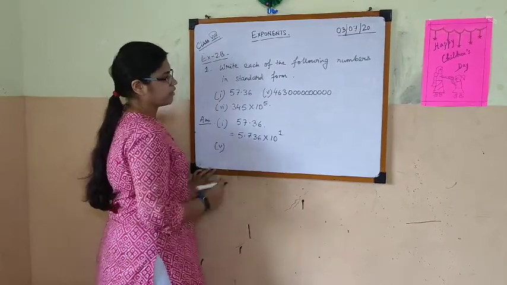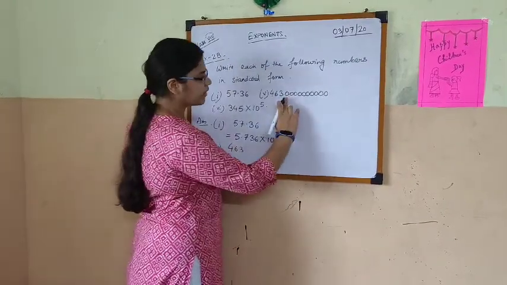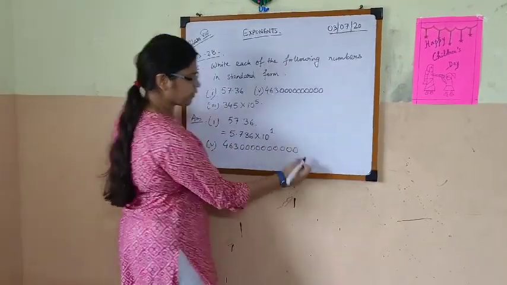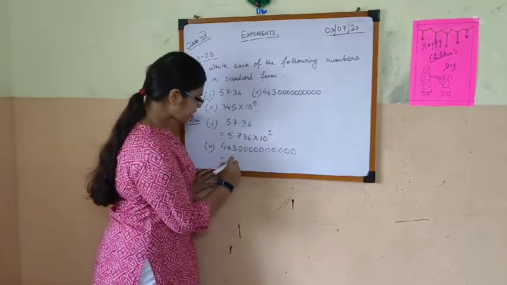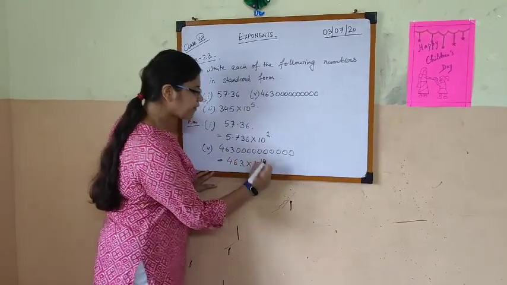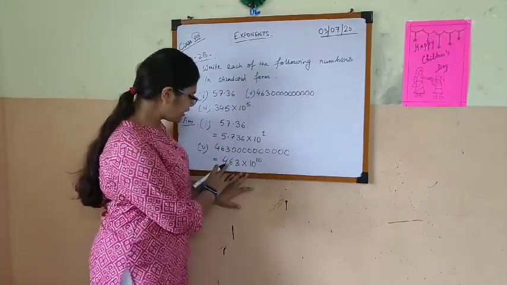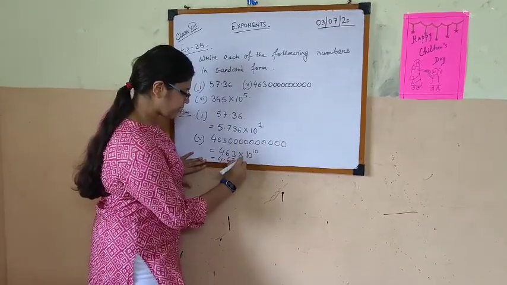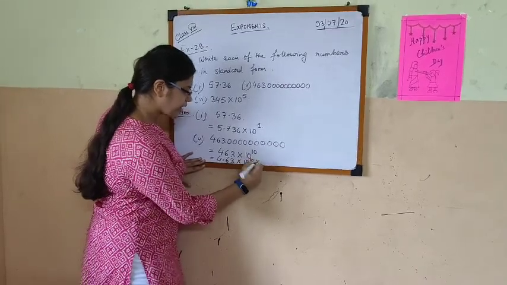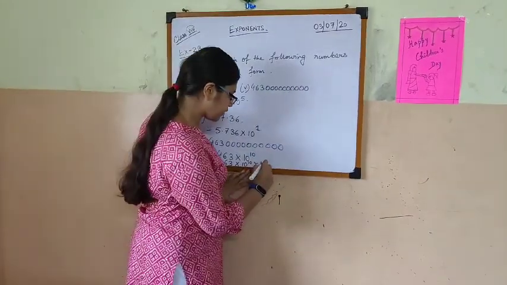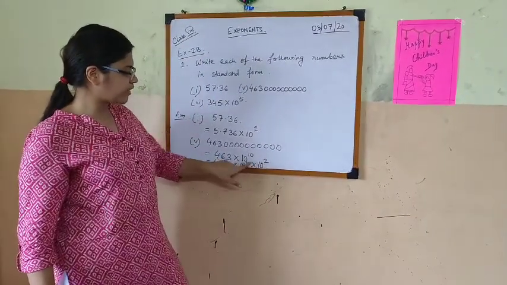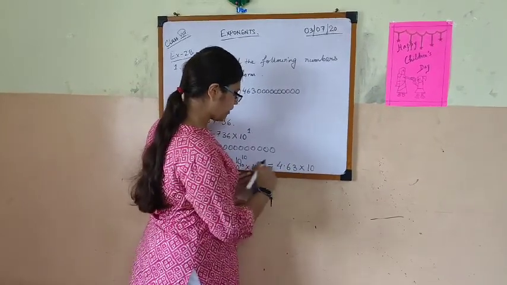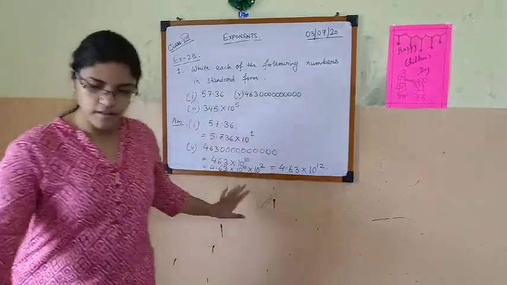Now number 5. It has 463 and then 10 zeros — 1, 2, 3, 4, 5, 6, 7, 8, 9, 10 zeros. So for this we can first take 463 into 10 to the power 10 instead of writing 10 zeros. So now here we will put the decimal point after 4 — after 1 digit — so we get 4.63. And this will be 10 to the power 10. Then for 2 digit shifting this will be 10 to the power 2. So that means these two will get added up: 4.63 into 10 to the power 10 plus 2 equals 10 to the power 12.